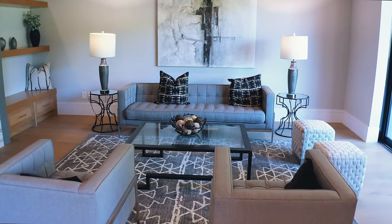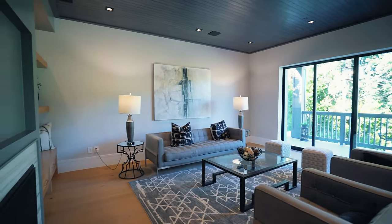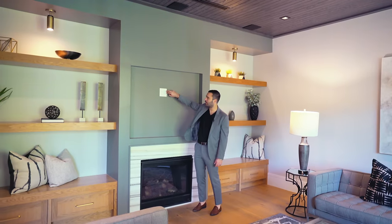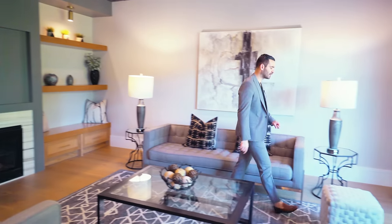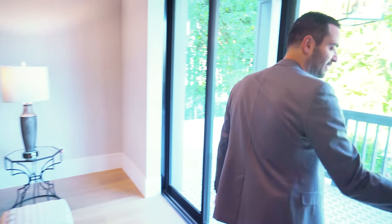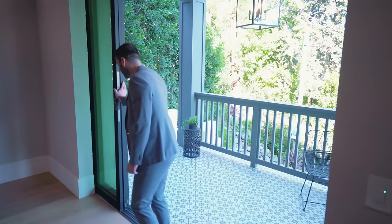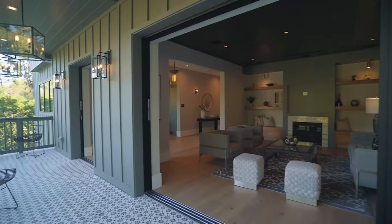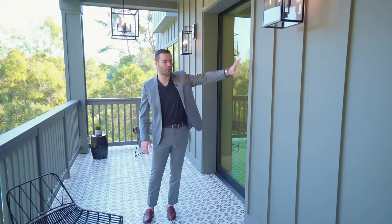Going back to the hallway to take a look at this family room — it's a good size and conveniently off the kitchen. Really nice space. The same wood paneling is also in this room, and you have a gas fireplace with the same marble as the kitchen countertop surrounding it. You already have the wiring here for your future TV. The cool part about this family room is it opens up to the balcony space — these Fleetwood glass doors open up and pocket all the way into the wall. This is the second level balcony, and the same cement tile design continues here.